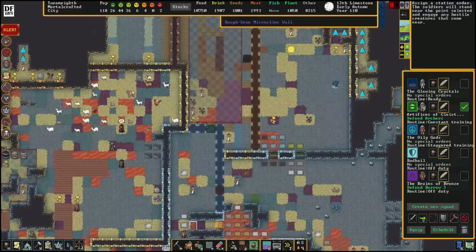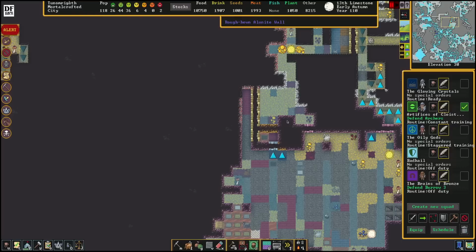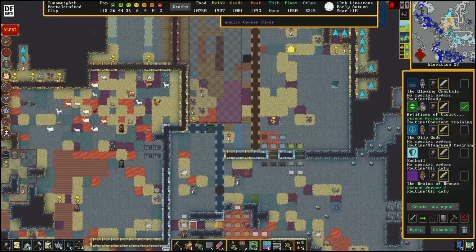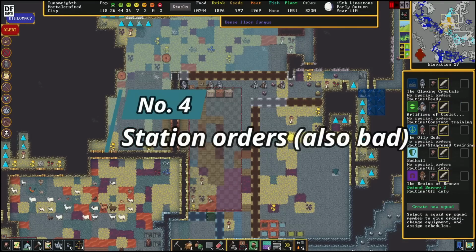What I had to do was hit station. I had to station them over here, and as they came down, they end up seeing the creature as they came in through the doors and start shooting the creature up here instead. So while they can't get a kill order, as long as they get to the square in which they can make the attack through some means, then they'll start doing the attack. However, the station command is not fully reliable either.